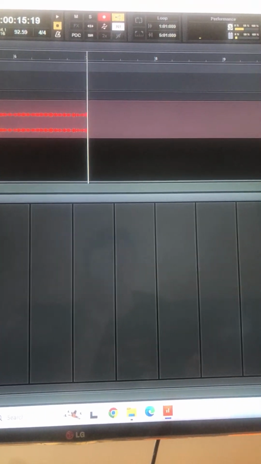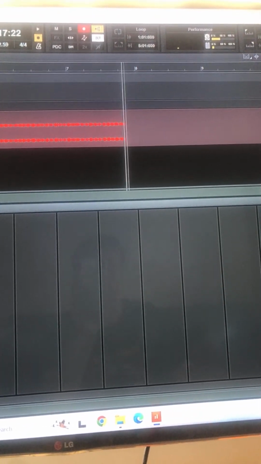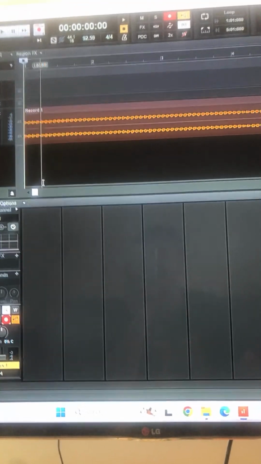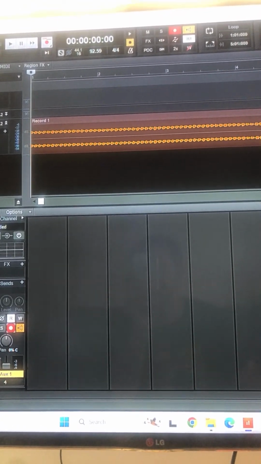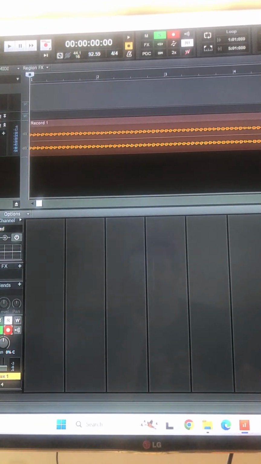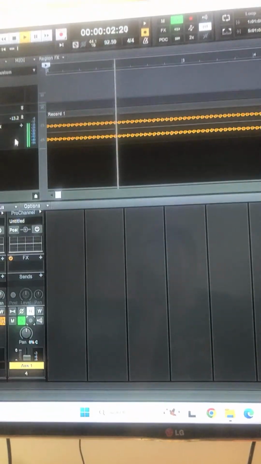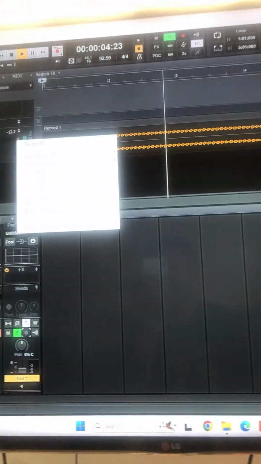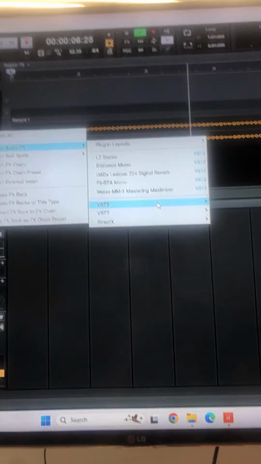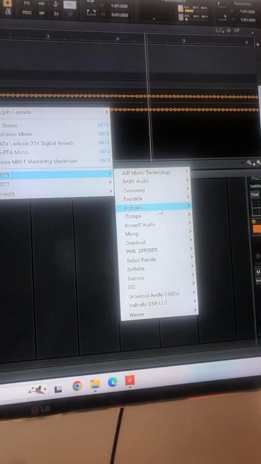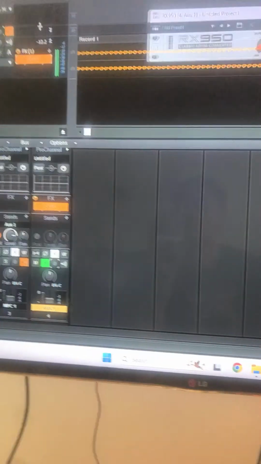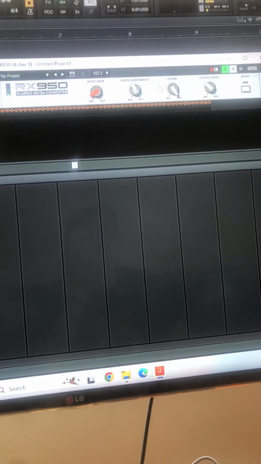You can get at least 8 bars. So I got that audio now. Let's solo this. Cool. Now we can start doing all kinds of cool stuff. Treat it like a sample a little bit.